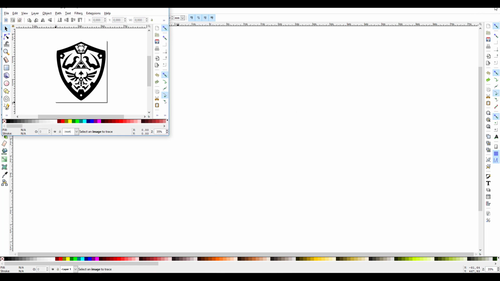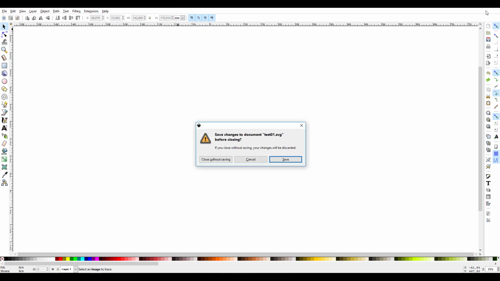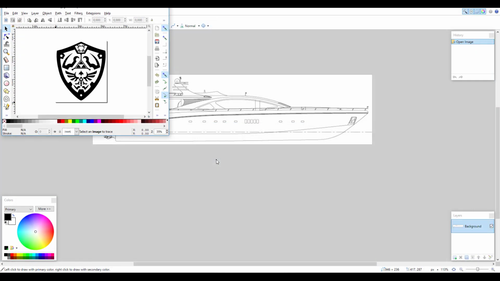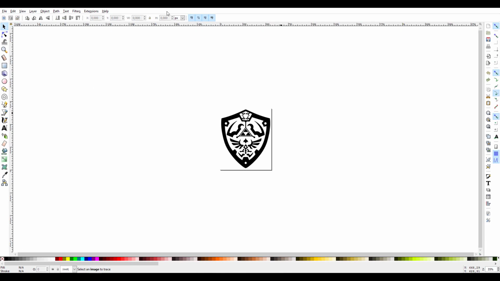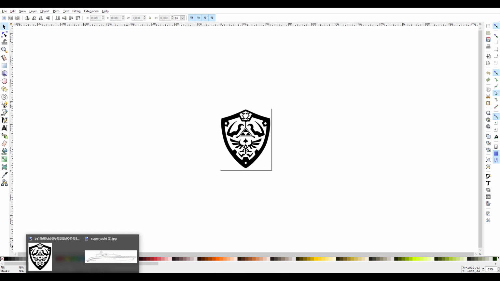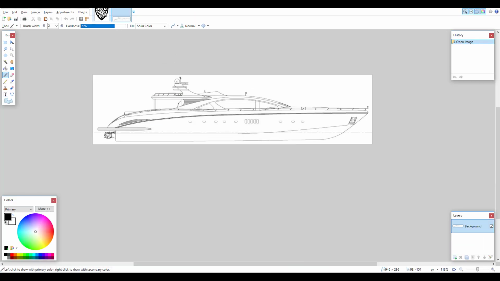So yeah, it's just opening a new window, so we can close this one and close without exit. And by the way, the program that I'm using here is Paint.net, which is also free. It's an image editing program.